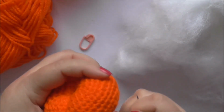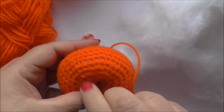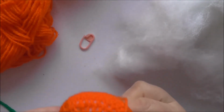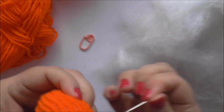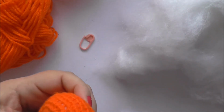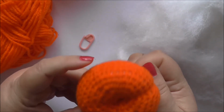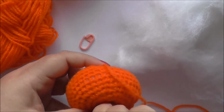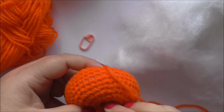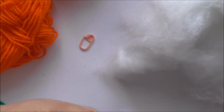Just like that. Okay, and then I'm going to do it in the opposite direction to get the other side of the pumpkin shape. Okay, you see it's starting to take shape now. Keep it nice and tight, and now bring it over onto the other one to make sort of quarters. Keep pushing it through that centre so that you've got some uniformity going on.